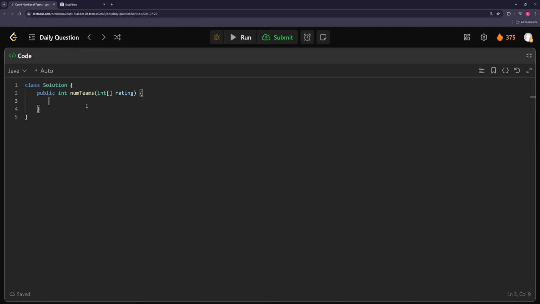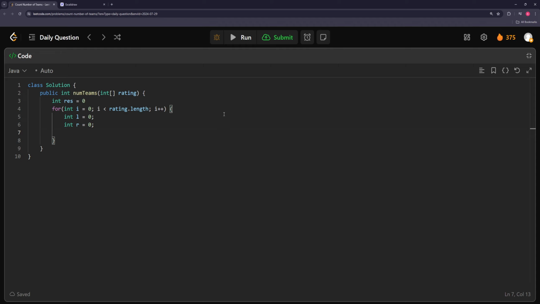So let's just code up the n squared solution. What we're going to do is we'll have our result, and then we are going to loop through every single number. And then we're going to calculate how many are on the left that are smaller, and then how many on the right that are bigger. And then we can get the other one just by doing the length of that chunk minus what we have.